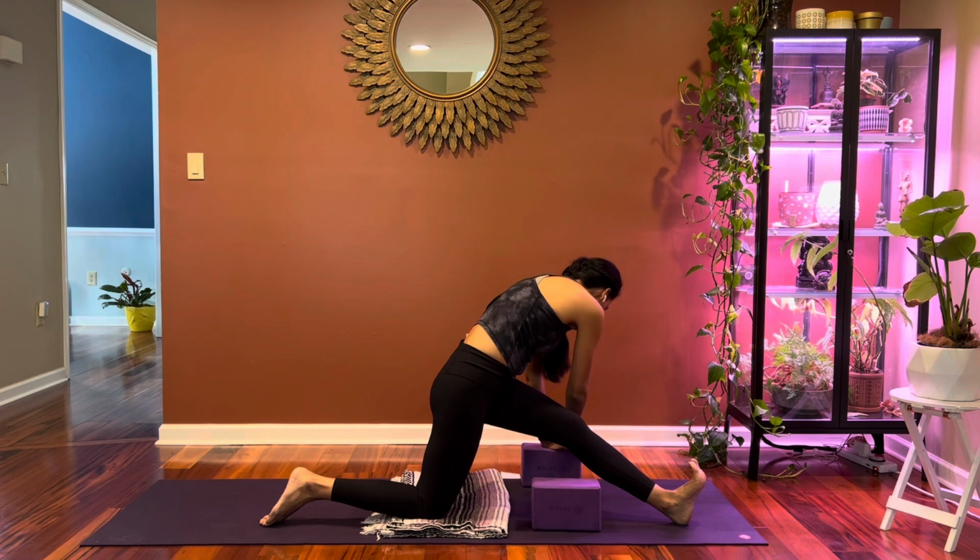Lean a little into the right hip. And energetically draw that left heel back in space. That should intensify the stretch. I'm feeling it. Last breath.